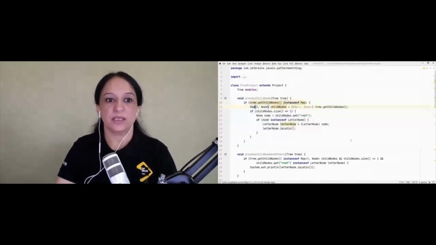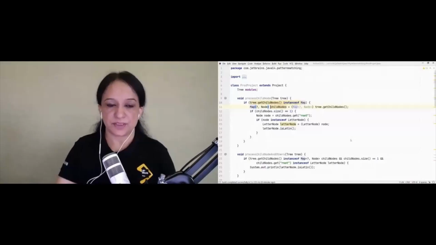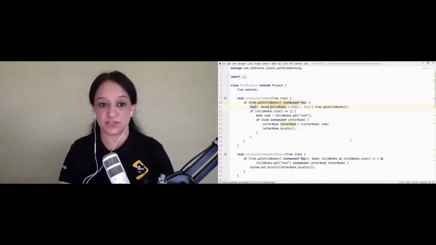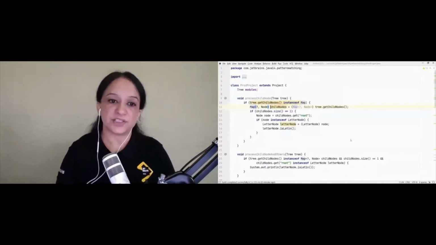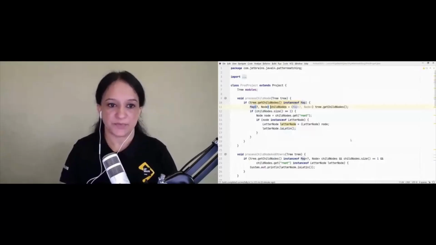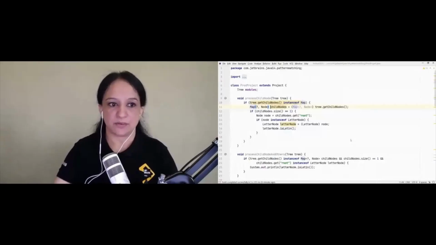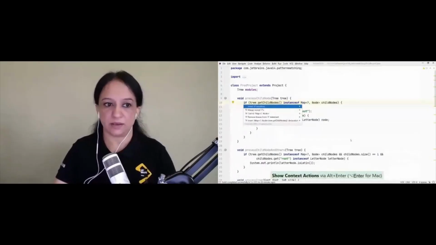When you see highlights in IntelliJ IDEA, like this yellow background, you know that the editor has some suggestions for you, and you can see those suggestions by using Alt and Enter. So let me say Alt and Enter and replace child nodes with a pattern variable. Now I can go to the if statement, and you can see there are two if statements one after the other. So I can merge these if statements by using, again, Alt and Enter. I say merge nested if.